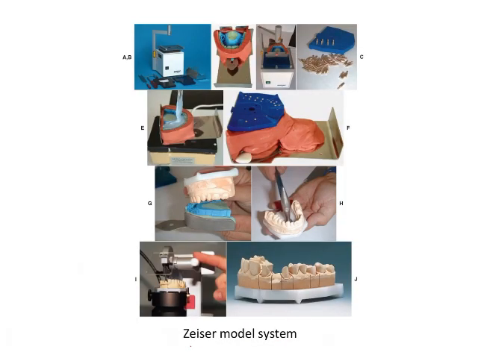And the last option is the ZSER model system. This also has a device like the Pindex unit. Here the alginate or the elastomer impression is first boxed with a silicone putty, and then you are going to place the die pins, pour the impression first and then pour a base. The base is actually not to be poured, it is readily available like this in plastic. And then you section the die on a die cutter. This is the final die. This is the ZSER model system.